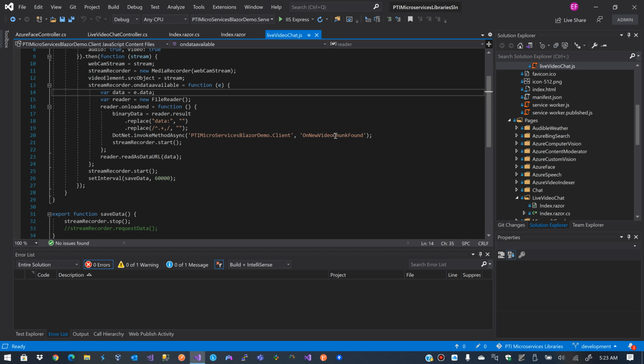restarts. Now, the reason why this is commented, and I chose to use .stop instead of just requestData, is because when I was using the requestData, I was not doing the .stop. I didn't want to stop the stream recorder at any time, just to prevent losing data, just in case, right? But when I was doing that without actually invoking the .stop, the videos were not playing correctly.